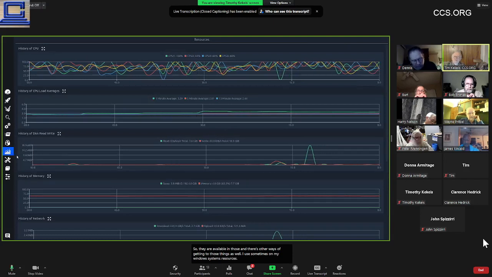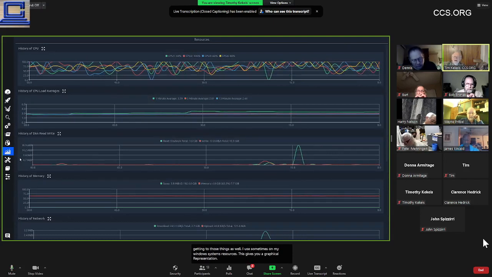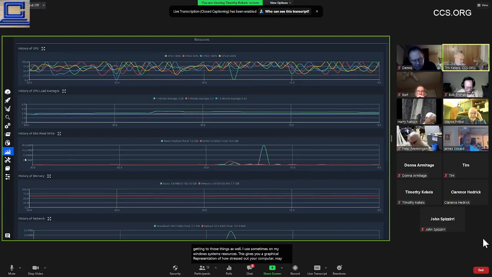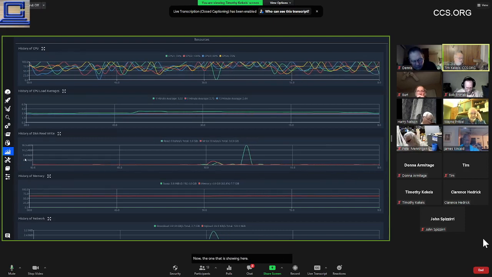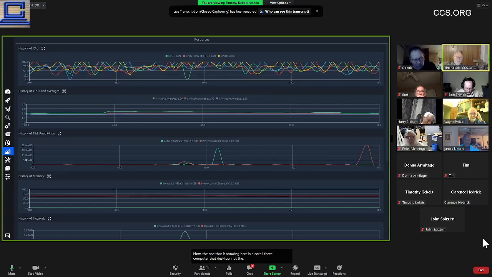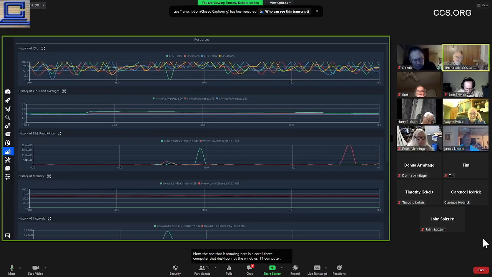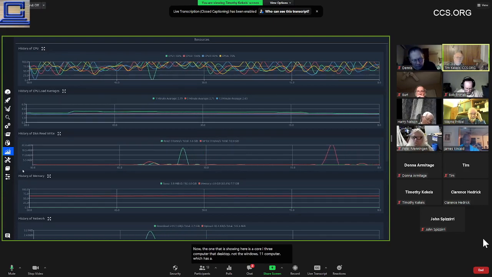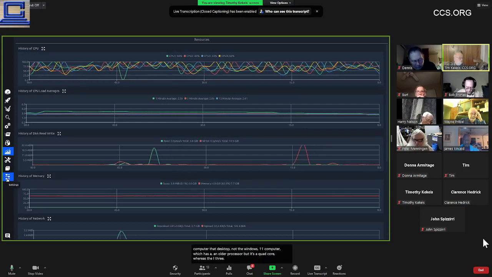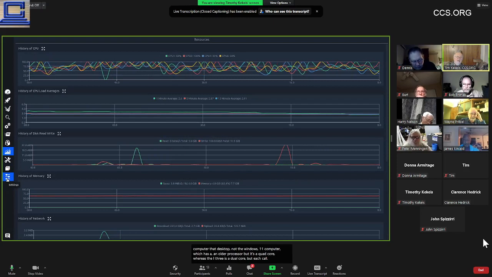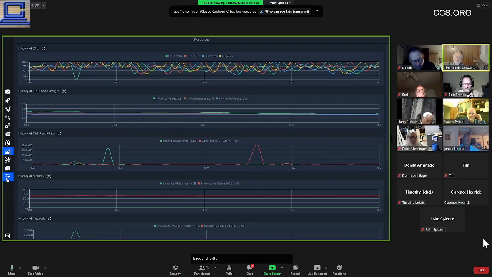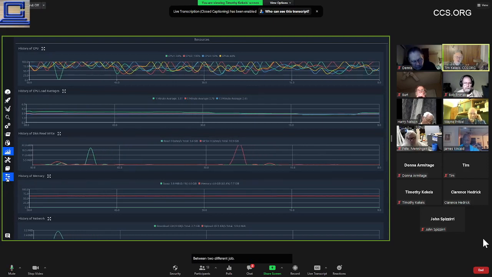Resources. This gives you a graphical representation of how stressed out your computer may be. The one showing here is a Core i3 desktop, not the Windows 11 computer, which has an older processor, but it's a quad core, whereas the i3 is a dual core, but each core handles 2 threads, which means it alternates back and forth between 2 different jobs per core.